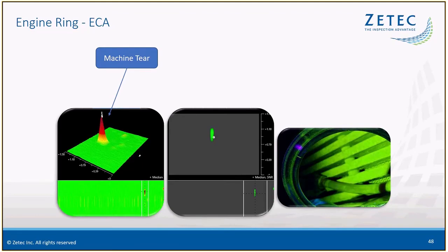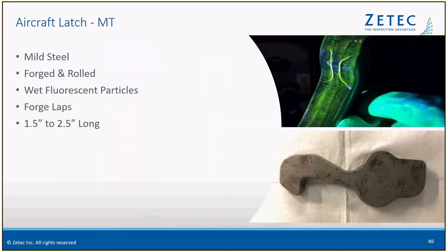So again, visually, if you looked at that part, you would not think that there's something going on. To get the answer with MT, you have to go through the whole process of adding the chemicals, going through the magnetization process and fluorescing it, getting a visual look at everything, and then you finally get your answer. With eddy current array, you have your setup, scan it in a few seconds, and you're getting this result right away. So it's very, very powerful to be able to do that. A lot of time and cost savings.